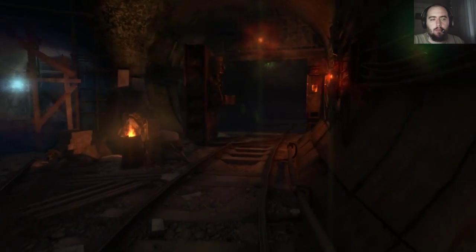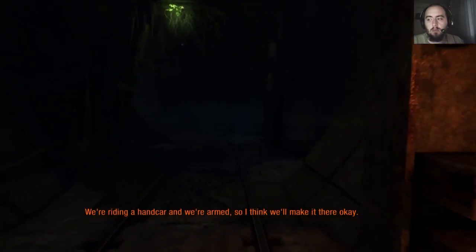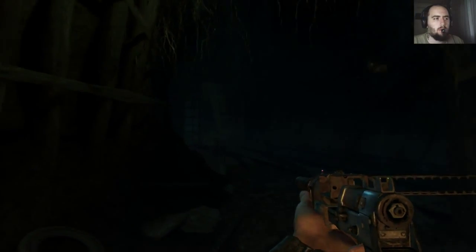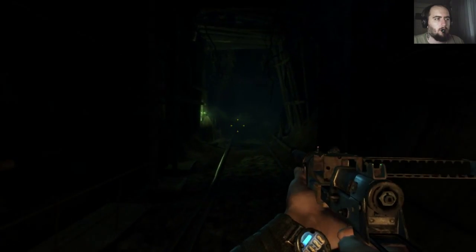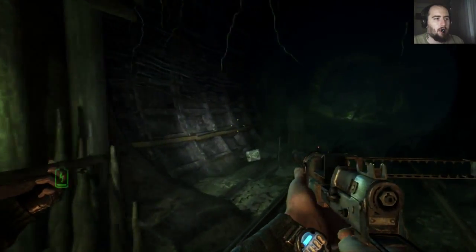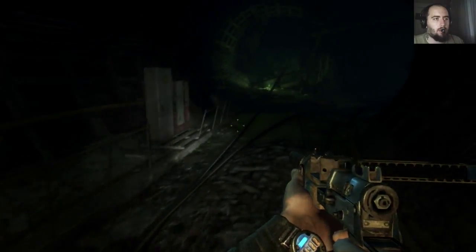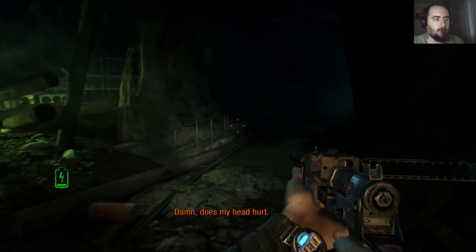Have a safe trip. So I think we'll make it there, okay. Yeah, they don't like this tunnel. I would assume that you need to hold F for recharging, but I can't. That's my head.